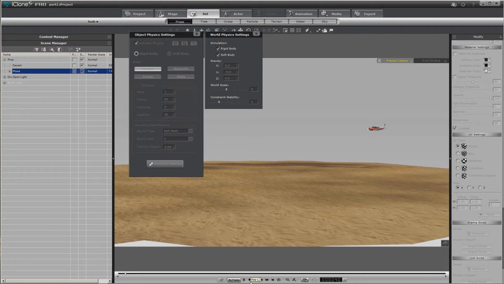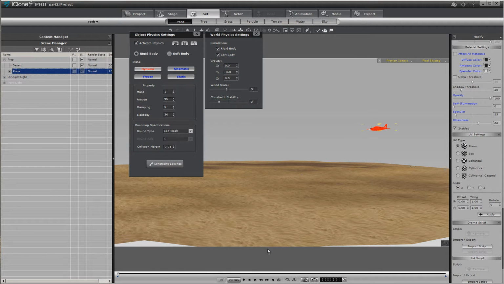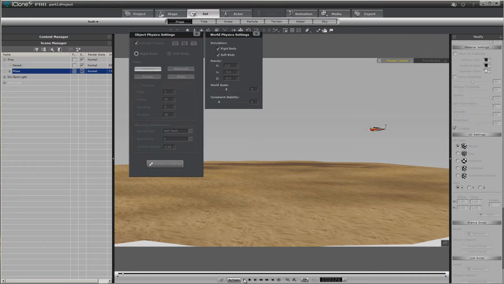And what we have right now is just gravity taking it forward. Which means that, if you didn't know this, in order to move an object forward, you don't really have to use keyframes. You can let gravity do it. It just depends on how many objects you've got going in the scene and what you're going to be doing with the gravity. But you can animate any object just moving with gravity. Now we want it to go down a little. So let's go with minus 2 on the Z-axis. There we go. That's more of a controlled descent.